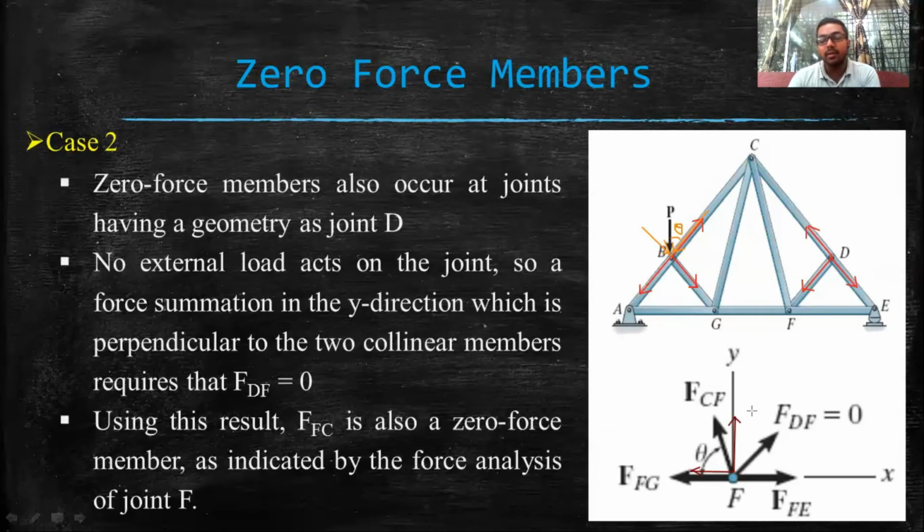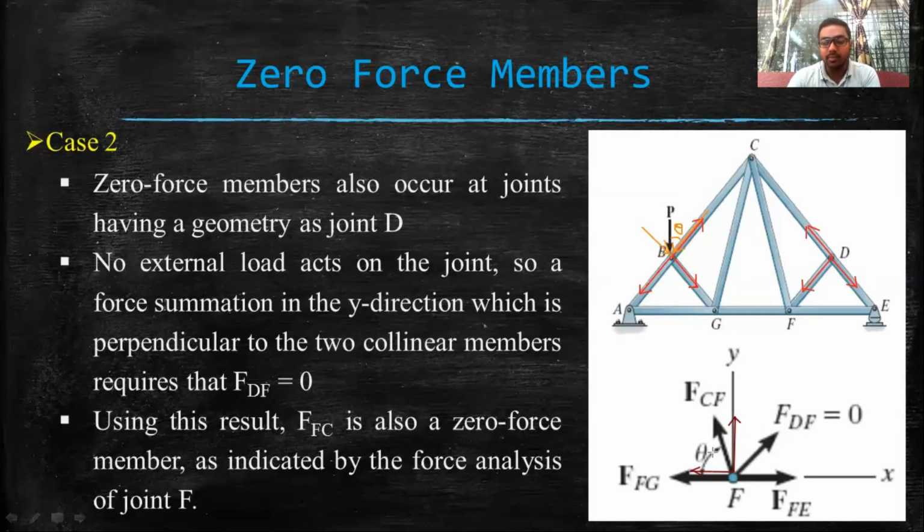As there is only one particular force, that is FCF sin theta, for the equilibrium to be maintained, FCF sin theta should be equal to 0. And as you can see, sin theta is 0 only when theta is 0. It is evident from the figure that theta is not 0 here, so the value of sin theta is not 0. So if FCF sin theta is 0, then FCF must be 0. So force FCF must be 0 in order for the equilibrium to exist.